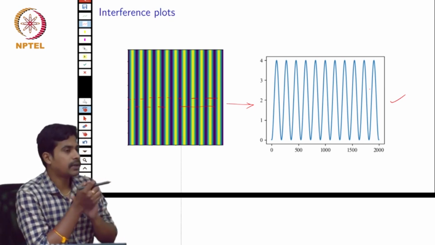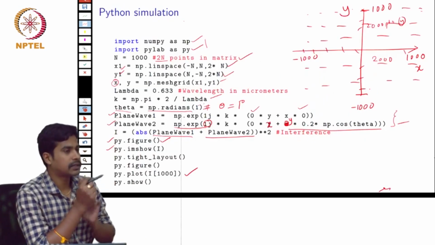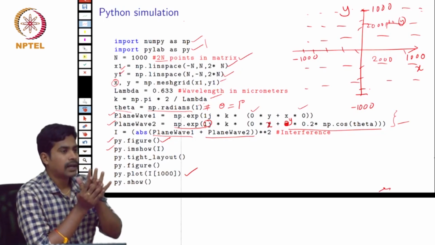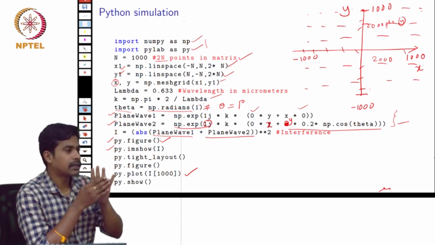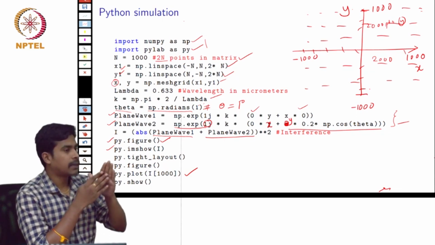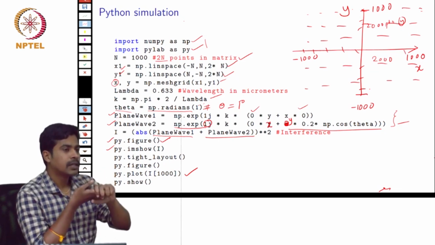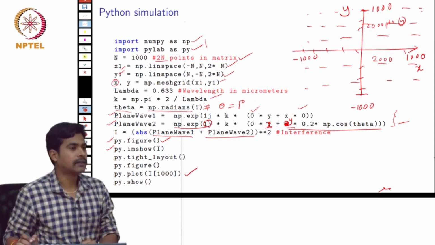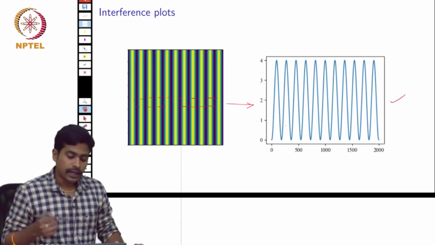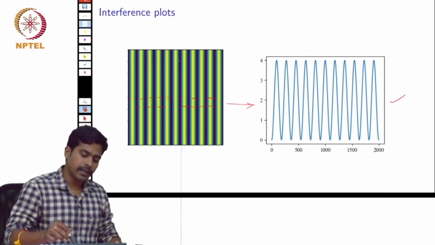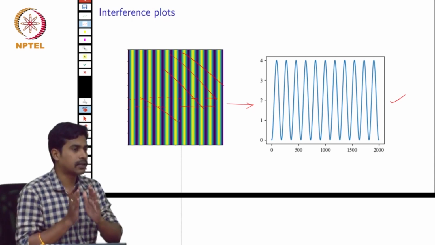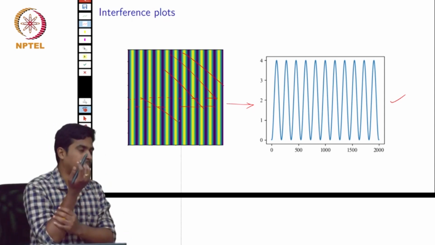The same procedure can be used to do interference simulations for different kinds of waves. For example, if you have a plane wave and another plane wave coming in some other direction, rather than in the yz plane or xz plane, then the path difference is going to be a function of both x and y. In that case, the fringes may be in a different direction rather than along x, because the wave is hitting at some other random angle.